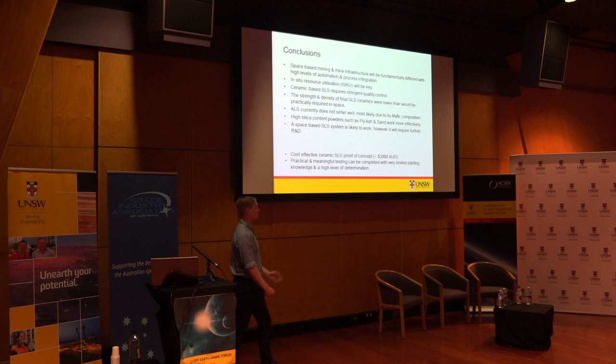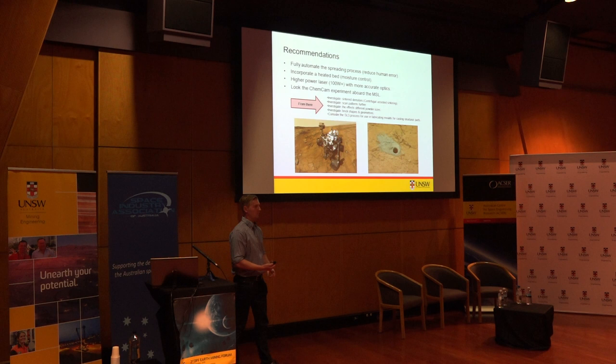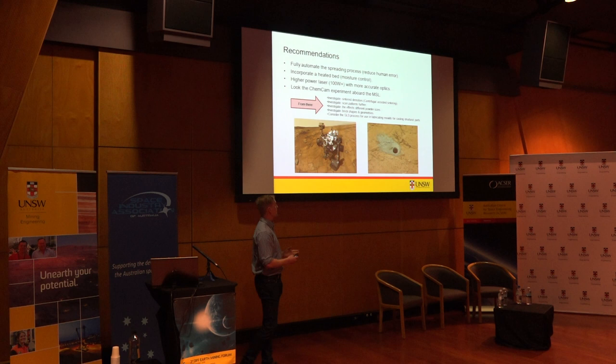Moving on from here, using a high-powered laser, you get better results. I reckon with a budget of roughly 20,000 Australian dollars, you could produce results probably comparable to commercial systems that sell from $1 million upward. That was really interesting to find out. Additionally, you can also use this technology to make molds and then use something like lost wax casting to make a part. So you don't have to use this to directly make parts.